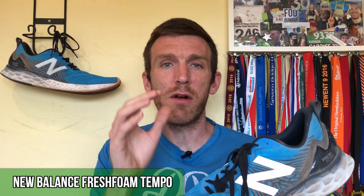Moving on to the New Balance Fresh Foam Tempo — shoes are going to start getting a little bit lighter and snappier now. The Nova Blast and React Miler were those easy-day shoes. The Fresh Foam Tempo was the first speedier shoe I tried this summer period. It held up really well — I think it's at 110 miles so far. I've put it on the back burner to test other shoes, but we reached 100 miles easily. For me it's a very solid shoe, nothing fancy, but it did the job.